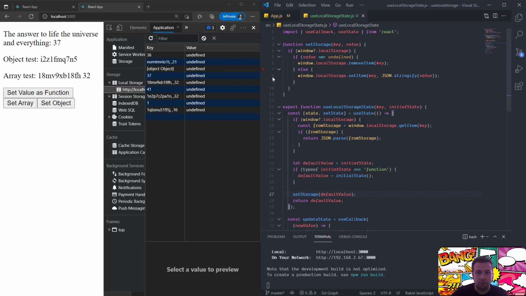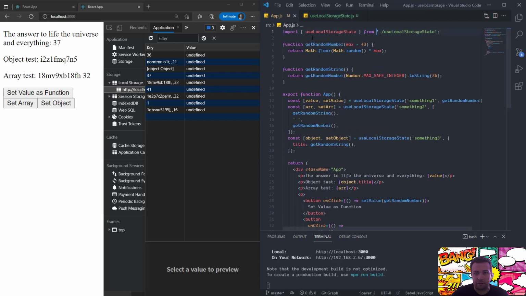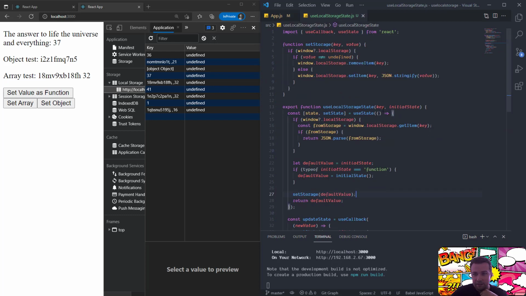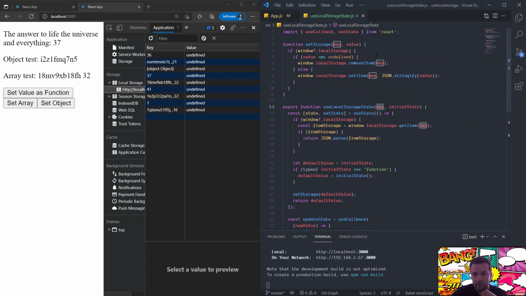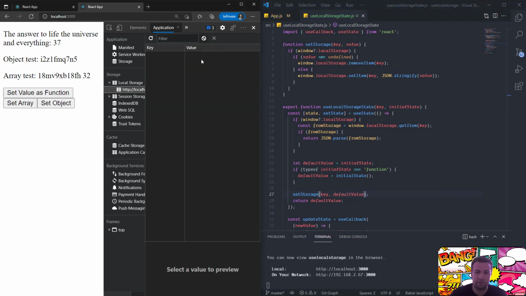Oh, this is not right. We still have a couple of errors in our code, apparently. So let's check. Our first parameter is the key. And we pass it along. Oh, we don't pass it along, actually. I misused my function. So we pass the key and then the default value. We should clear the local storage and refresh again. Forcefully refresh.